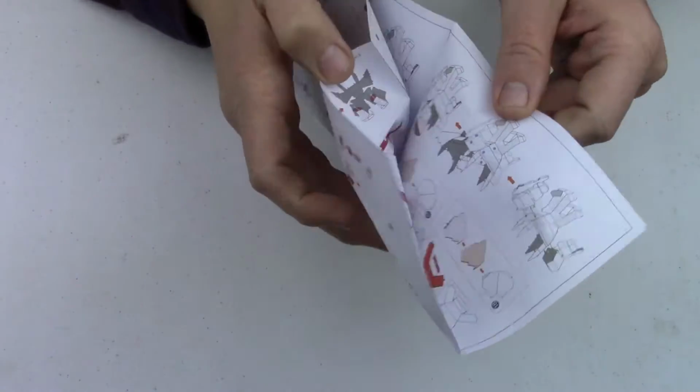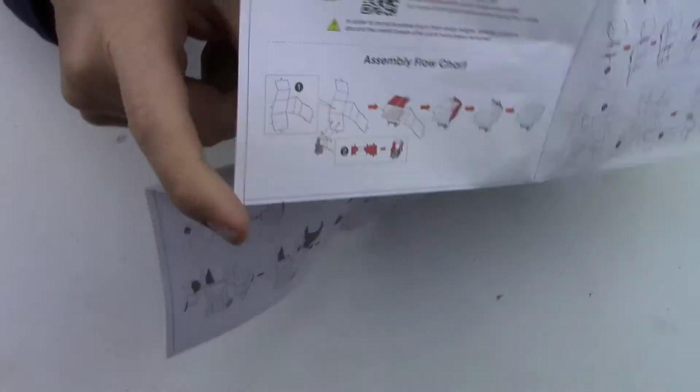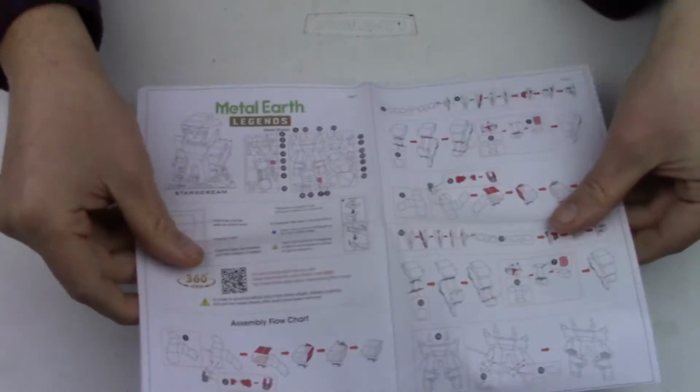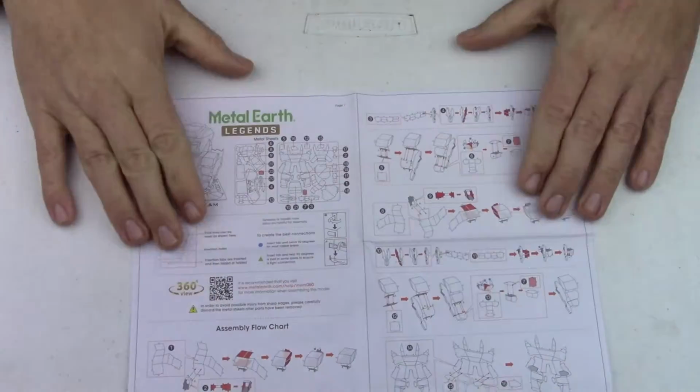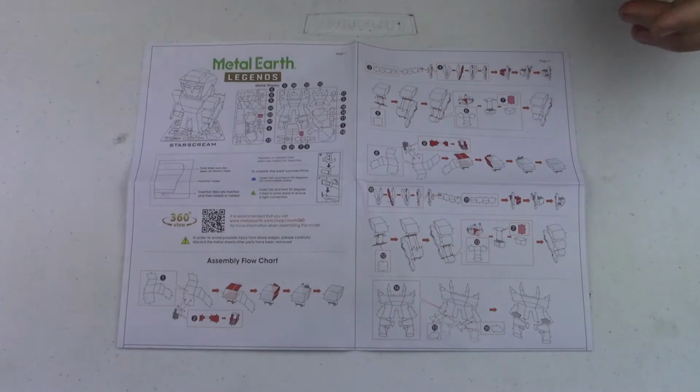I imagine this is going to be pretty similar to the Transformer Legends models I've already done. It's a pretty tall piece of paper, as you can kind of see if it would cooperate. I'm going to fold it in half so that it better fits on the screen. And I'm going to go over the instructions somewhat briefly for those who haven't built one of these models before.